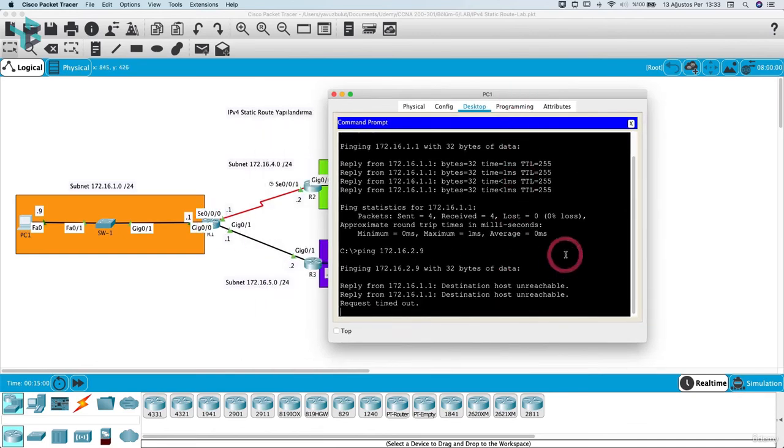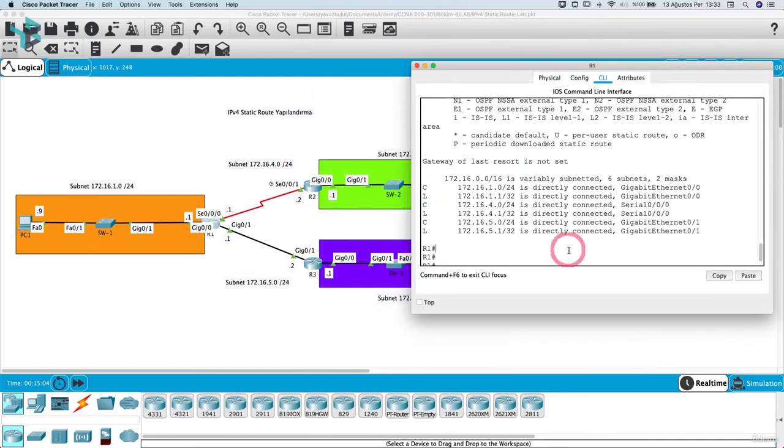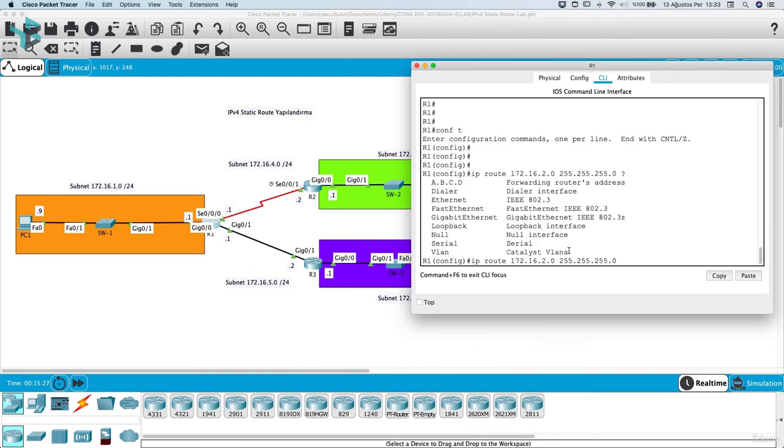Now let's come to router 1 and write our route. We write IP route 172.16.2.0 and subnet mask. Let's put a question mark after this. We can write the next hop address here. Our next hop address is 172.16.4.2.